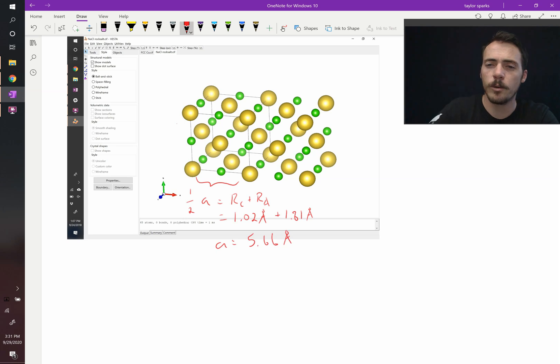So let's go ahead and set up our equation now. Density is going to be equal to Z. Z, let's do it on a per formula basis. So there are four formula units per unit cell. I know that there's eight atoms, but let's think of it as a formula. There are four formula units. We're going to multiply that by the molecular weight of the formula, not the individuals. So the molecular weight of the formula is going to be sodium plus chlorine. Sodium is 22.99. Chlorine is 35.45. Those have the units of grams per mole.